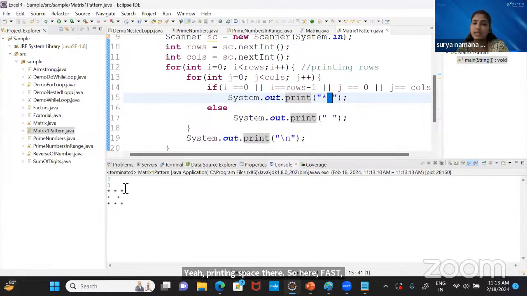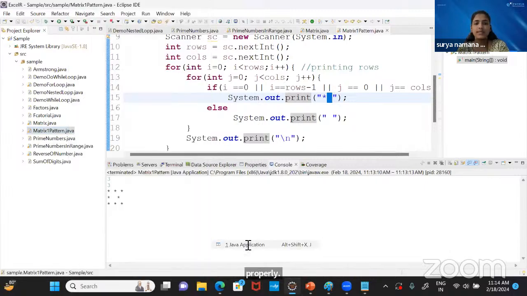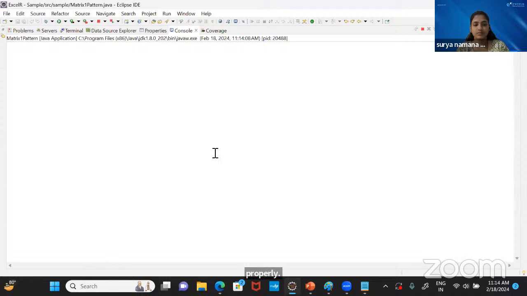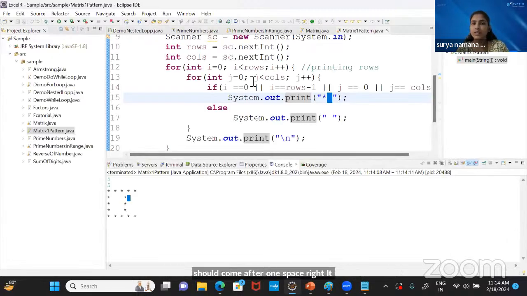In the first column it's printing properly, but in the last column we are not getting the values properly. Or else I'll take 4 by 4, you could understand better why it's happening. Or else 5. See, the last values are not coming properly. Some extra space we need to handle. It should come after one space, right?